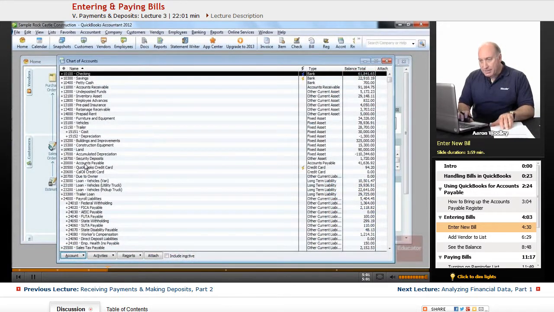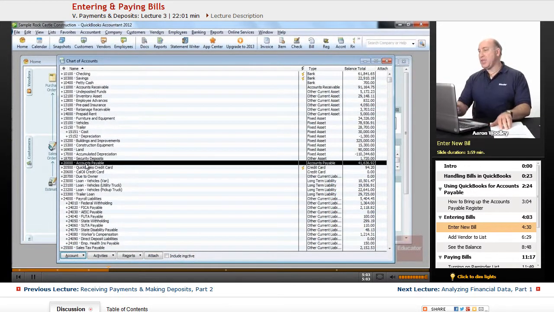And we're going to highlight the accounts payables just so we can get an idea of our balance. So keep a note of what your balance is in your chart of accounts. My example has a $41,636 balance. Your sample might be a little different if you're using your own business or another sample file to work on. So keep an idea of what that balance is before we begin.